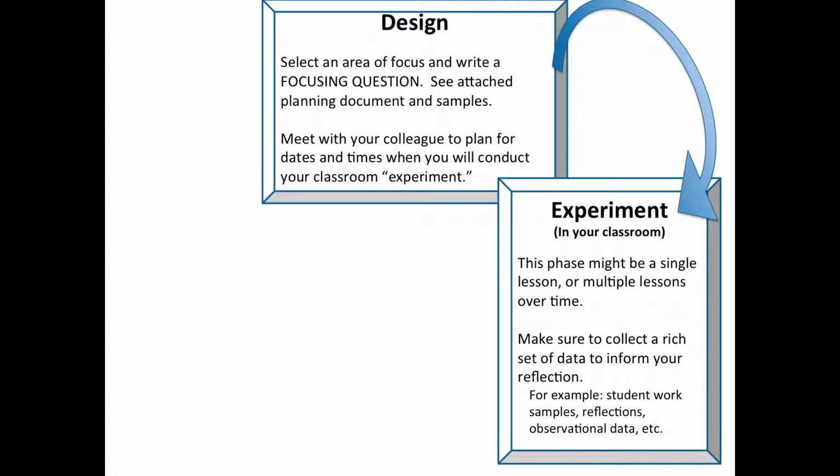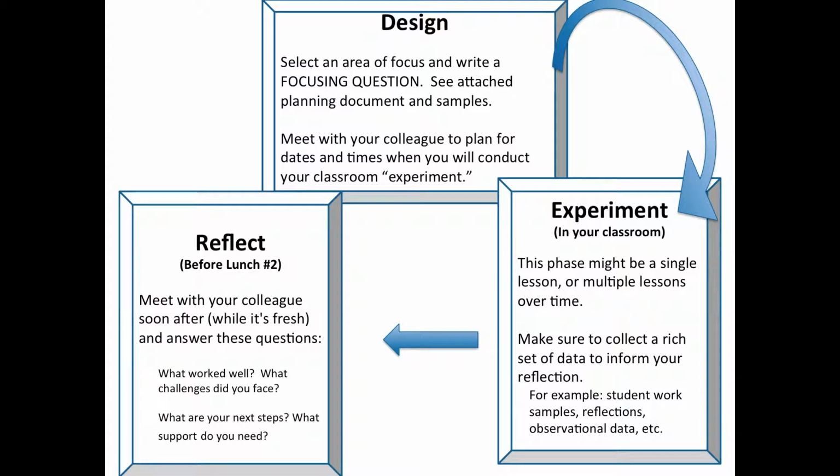It could be a single lesson or multiple lessons, and we want you to collect data. It doesn't have to be an empirical study and double blind and all that kind of stuff, but something that will help to inform your decisions moving forward. So it could be student work samples, observational data, student surveys or reflections, or that kind of thing.